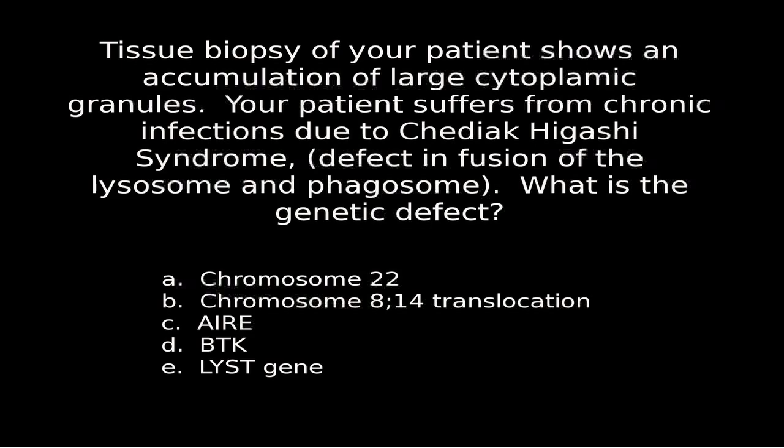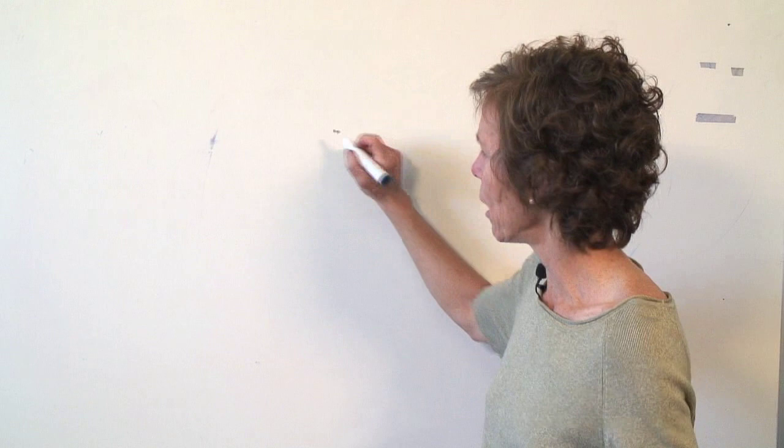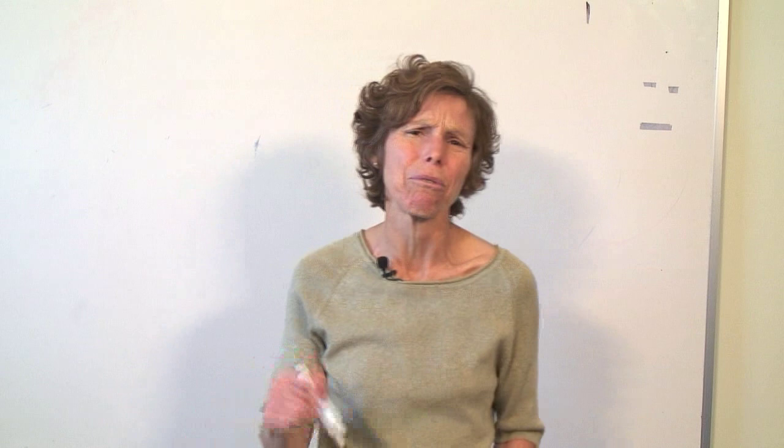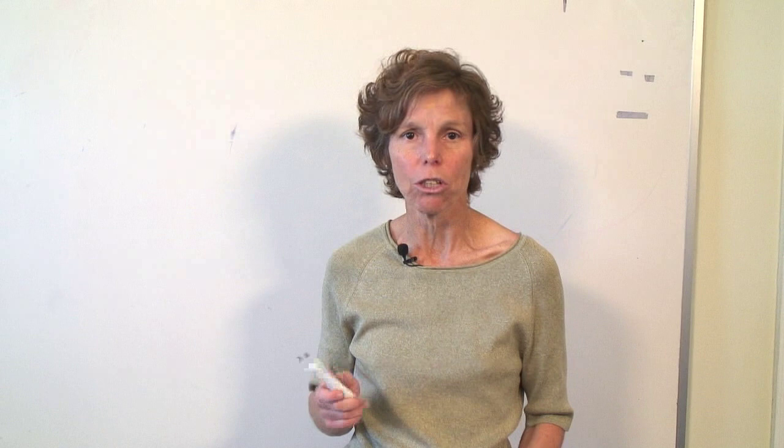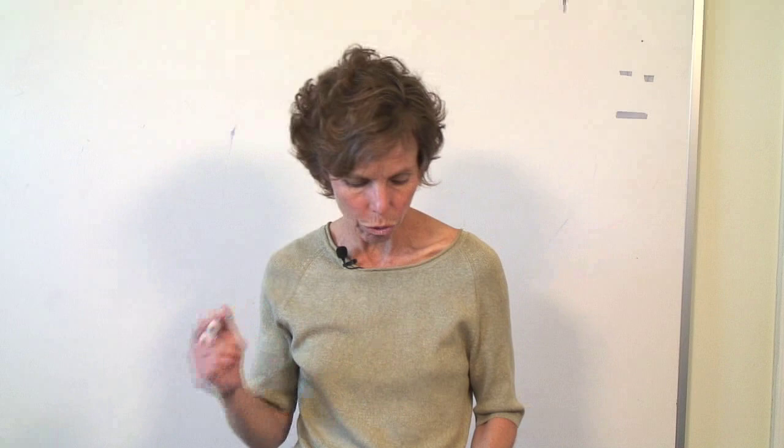So where were we? We were at AIRE. Remember that if you had a defect in AIRE, remember that AIRE protein? It's very cool. It's sitting in the thymus, and it's the last stage before that little T cell gets cleared to go out into the system. It's his little check ride, to see if he's ready, if he's going to attack himself and your other cells. It exposes him to all the different tissues of the body to see if he's too reactive, in which case there's negative selection and he dies straight away. So if you had a defect in that, your T cells got out of the thymus without really being tested against your own system, in which case they're going to go out and just start gobbling up and creating immunopathology, too much immunity. So you would see a patient who had autoimmunity.